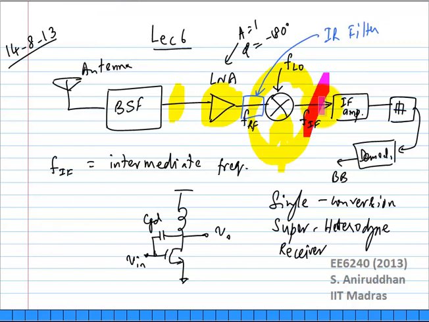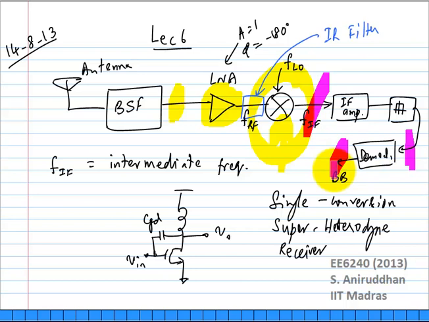Let us say IF was a couple of 100 megahertz. If you have an ADC operating at a couple of 100 megahertz, you can digitize it right there. After that, any kind of filtering you need, IF filtering, you can do in the digital domain. You can get very high Q filters. Okay, that is not a problem. You can do digitization at many points.